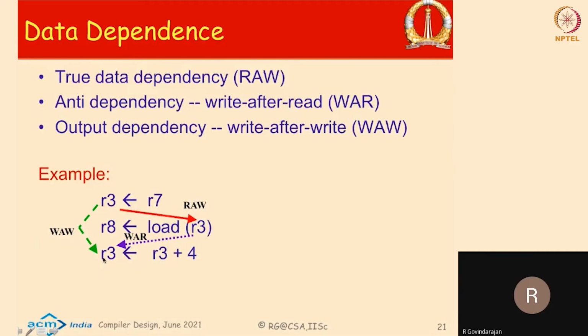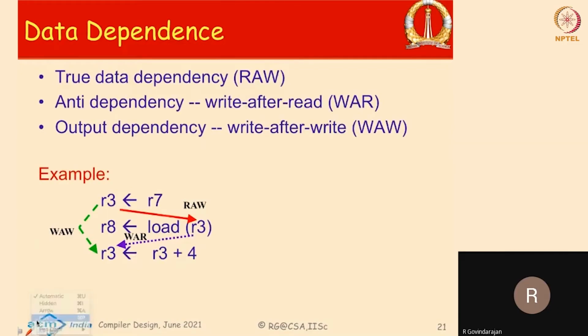register. You can see that there is a dependency, what is called a true dependency. The value produced by the first instruction, right, is actually what is being used by the second instruction over here. This dependency is what is called true dependency, or read after write dependency. This dependency always has to be honored.